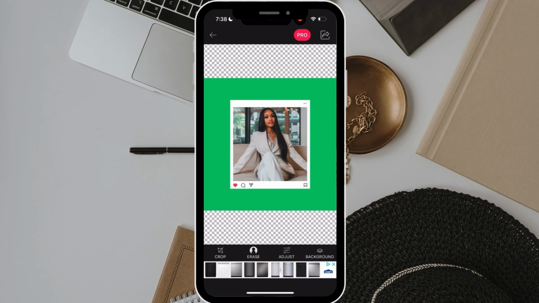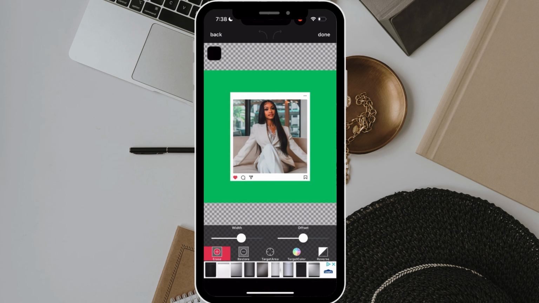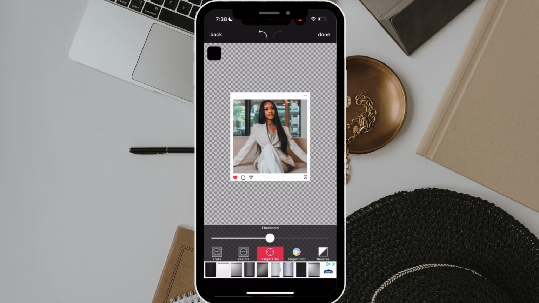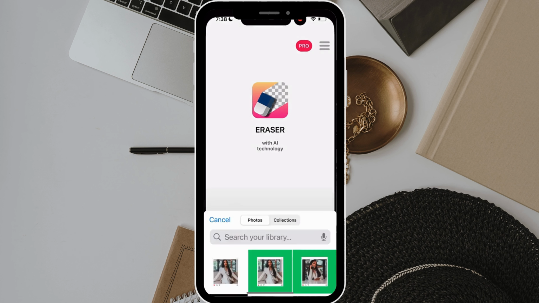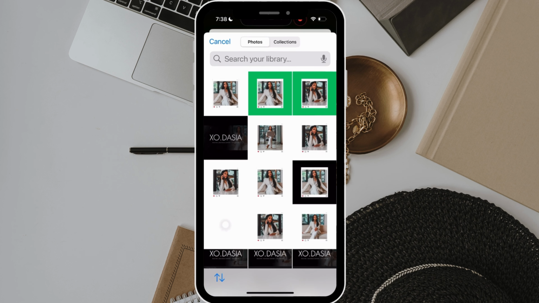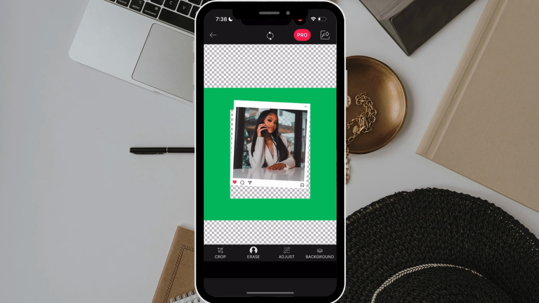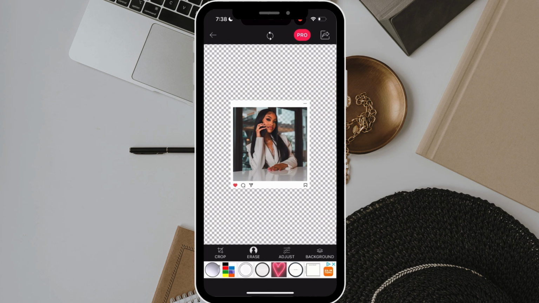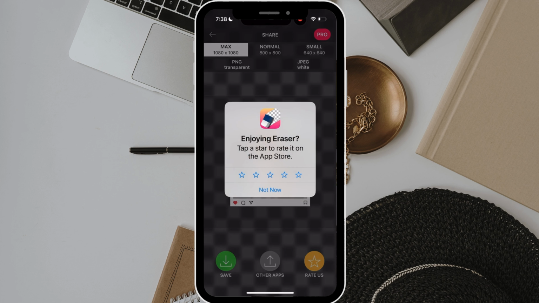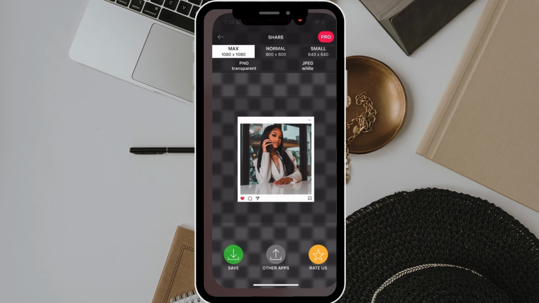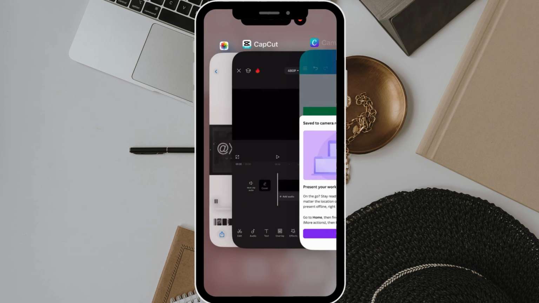That's okay. At the top, there's a little button that lets you go back to the original. From there, click on where it says target area, and it's going to erase the green for you. Once you're done with that, click save to camera roll. I'm going to do it again so you can see it again. Click on the image that you want to erase the background of, click on erase, and it will erase the background for you just like that, then save it to your photos. It should look like this. Again, you can use that app or any eraser app will do.